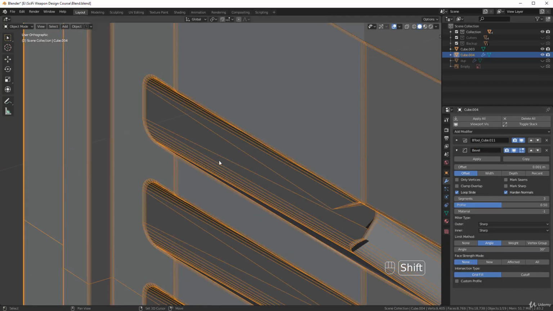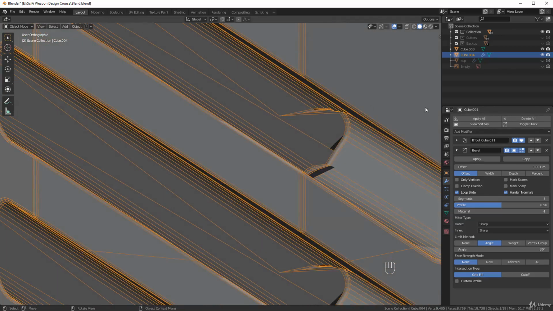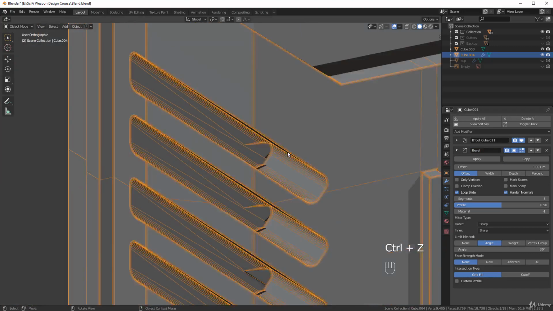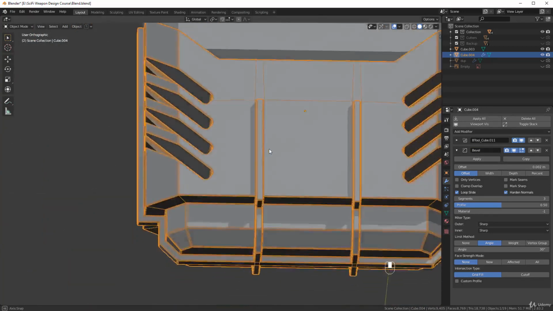And immediately when I just drag this up, I can see these edges right here are the culprit. Look at that. These edges, once I go high, they just intersect. It's just terrible. So that's exactly where those errors are coming from. So there's a really easy solution to fixing that.